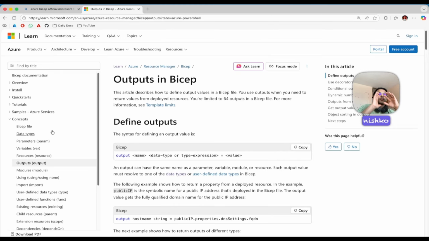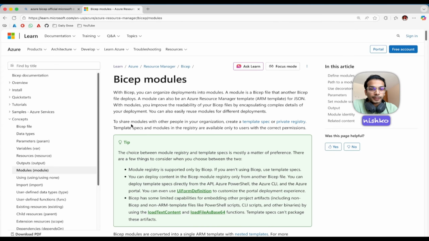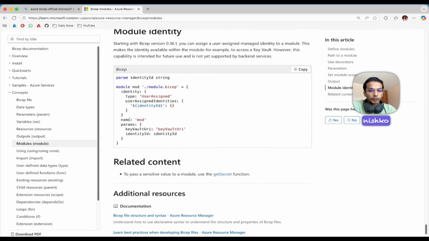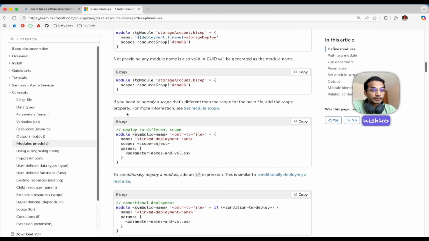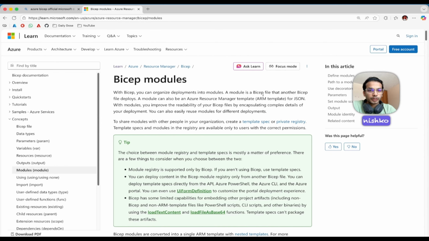When you are defining a module, I think first I should show how a module works. This is an important topic because it gives you the ability to organize your Bicep file. So I'll start with the Bicep module. It's basically another Bicep file. You define the Bicep module with another file name with the same extension, .bicep. You do not have to use anything different, like in C++ or C where we define a class with .h. We do not need to do that here. We can just create another Bicep file with the name .bicep, and we can treat that as a module.